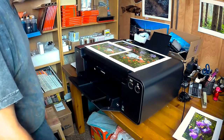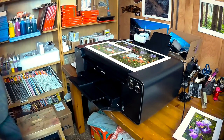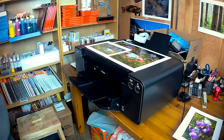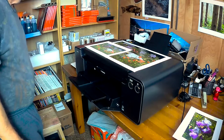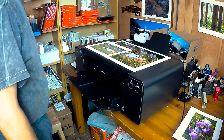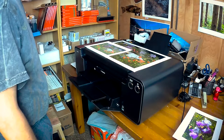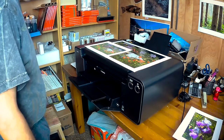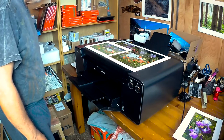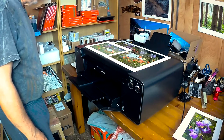Otherwise you will have problems — you need a huge amount of space and access to the back of the printer. I can see it emerging. I presume I will be able to send some of my white canvas through here and test it, just like I did on the R3000 and the Pro 100 — it should work just the same.